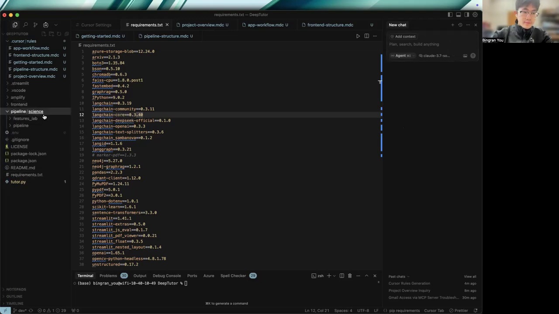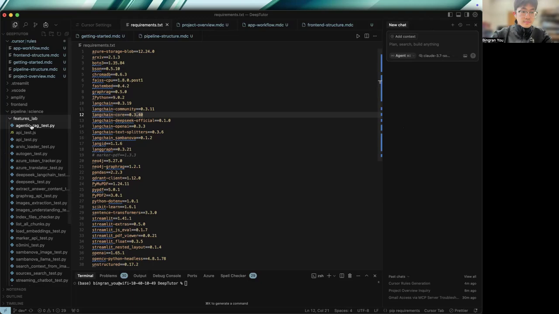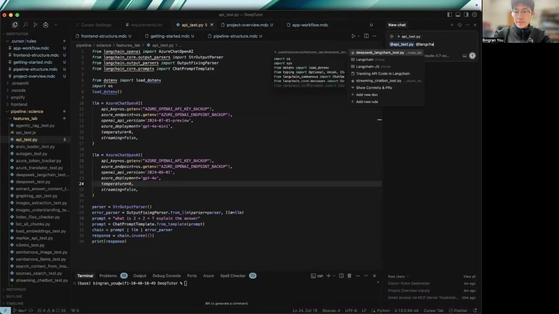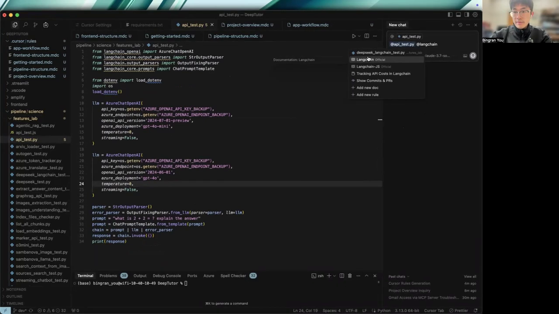let's say we go to features lab. With the API test here, I can add something like LangChain. And you can see we already have the official documentation, and we can directly load it in. So we just click here.